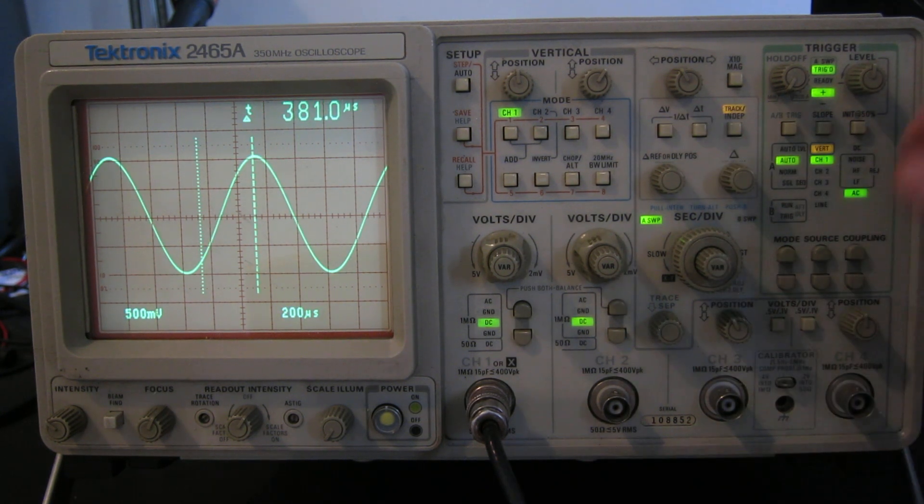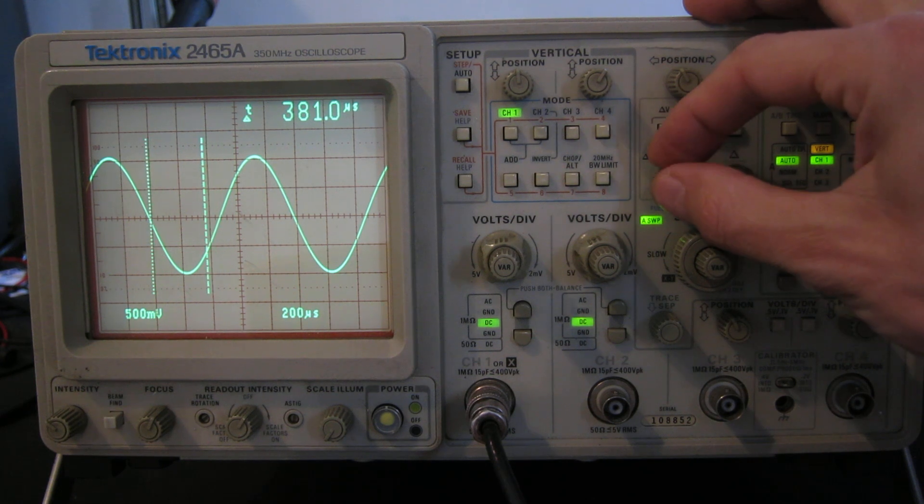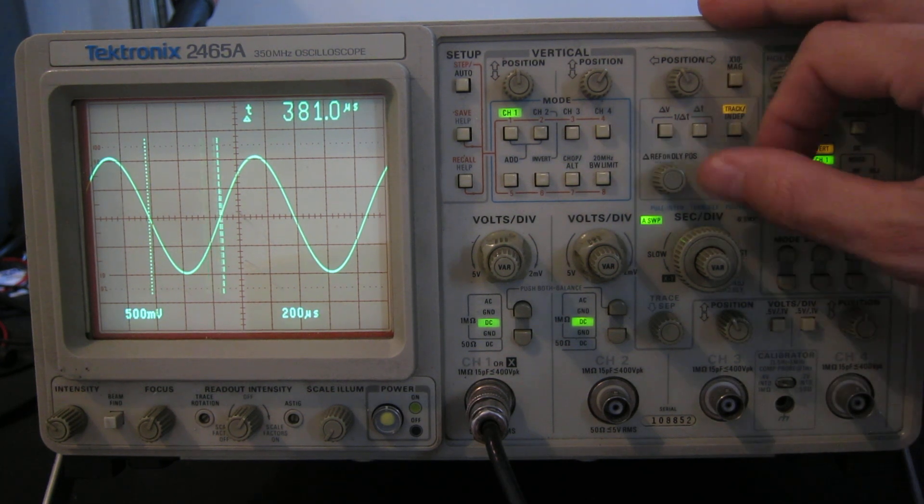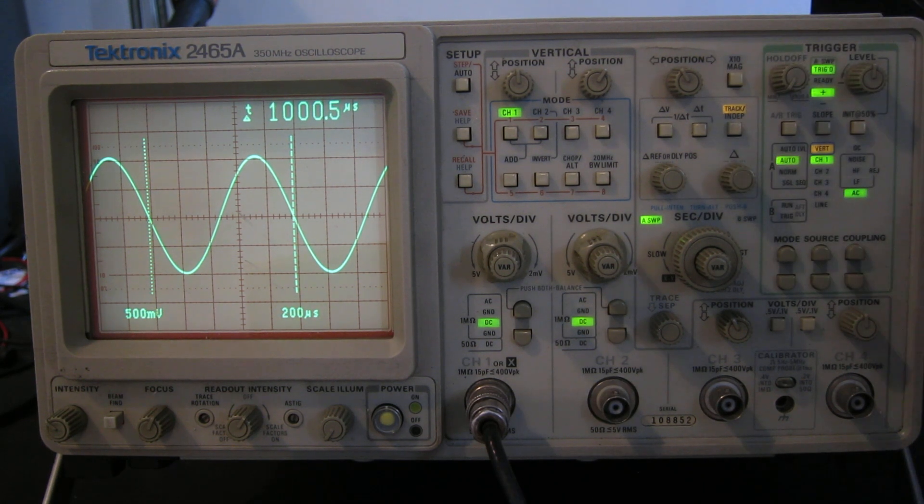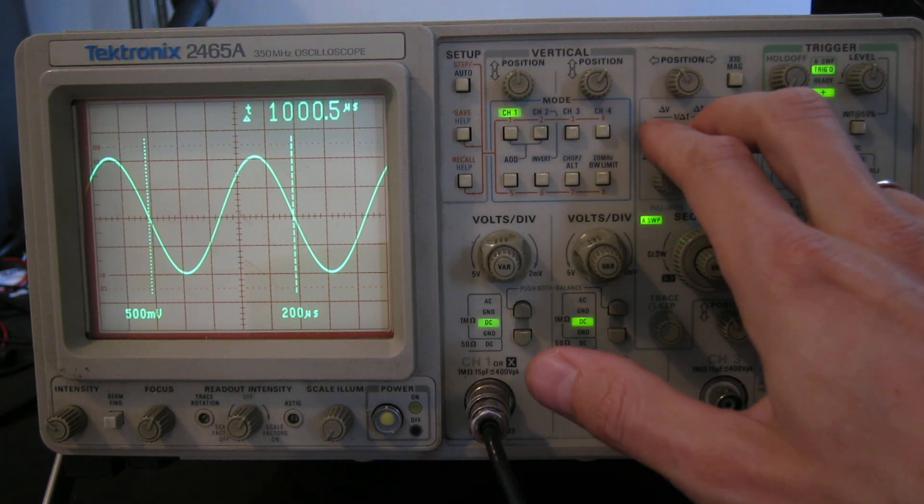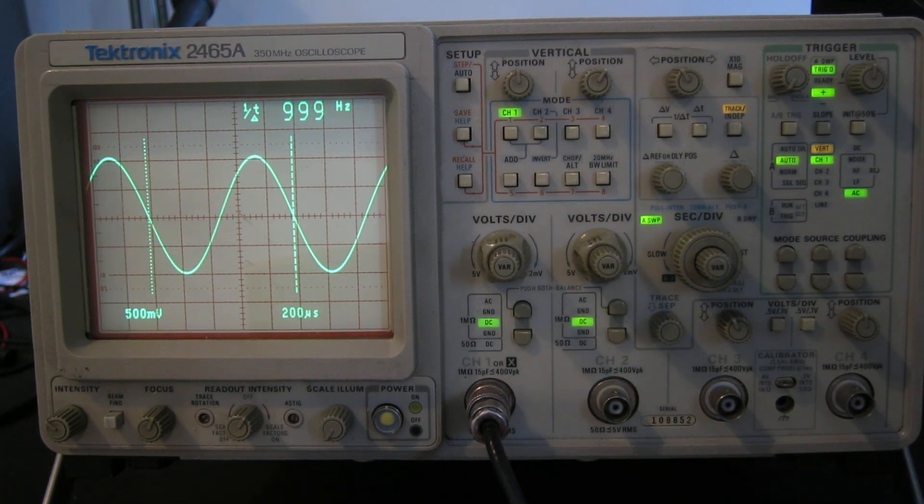Time measurements. We've changed to time mode. Let's measure the frequency of this. Measure where it crosses the axis. Two places. Lo and behold, there we go. It's very hard to see on the screen, but that's a thousand microseconds and switch it to frequency mode. There we go, one kilohertz. And cursor measurements work fine.